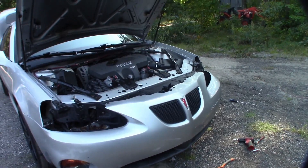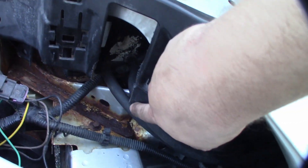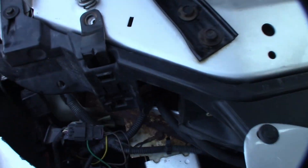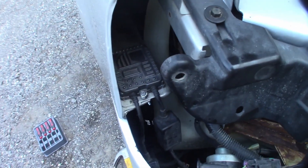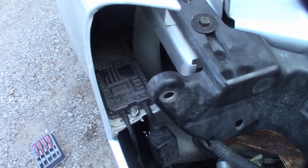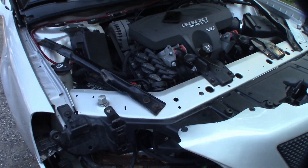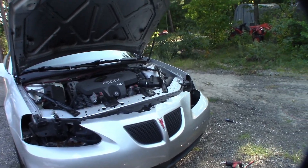I've got almost everything back together. I wanted to show you the small modification I made first — I just cut this bottom piece out because it was pinching the cooler lines a little bit, and now they can move around freely and not get chafed. Everything seems to be bone dry, surprisingly. Also, this HID ballast fell inside the bumper at some point — I don't know when, could have been months ago — but it's back up where it's supposed to be now. Everything is going to be perfect on this, and that's all that matters.